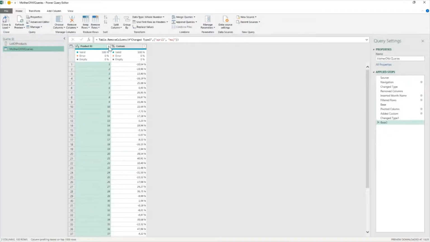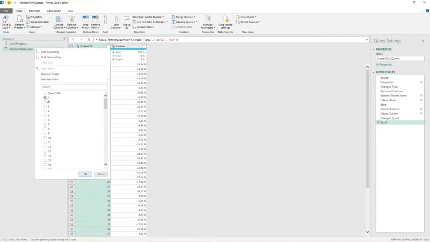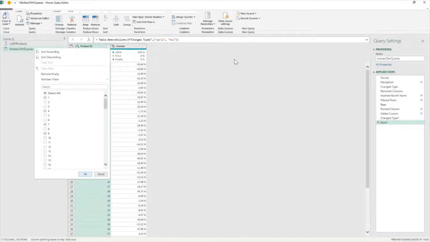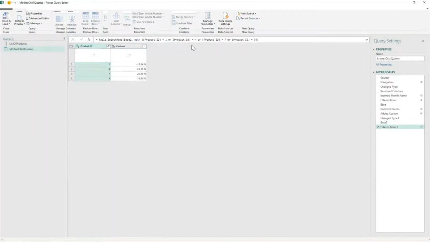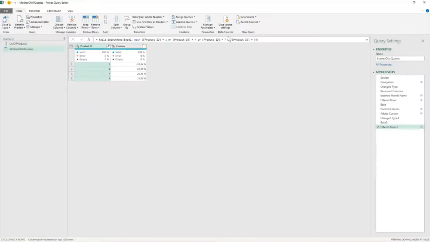Now, you could always go kind of like this, right? Give me this one, give me this one, give me this one, give me this one. And what you get is a step that is not the most beautiful thing in the world, particularly if you have like 20 of those, right? You get something like this. But funny enough, you get a code that is very close to what we need.